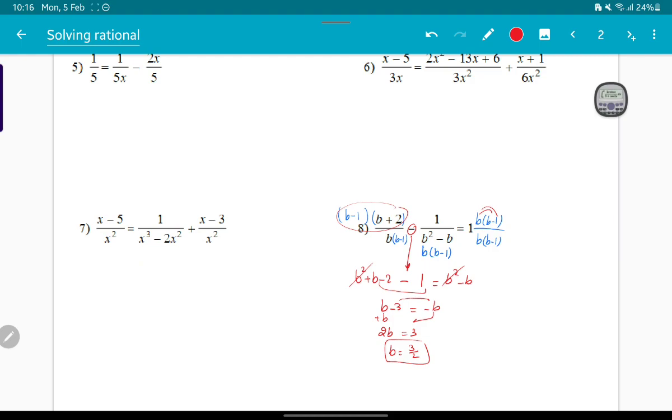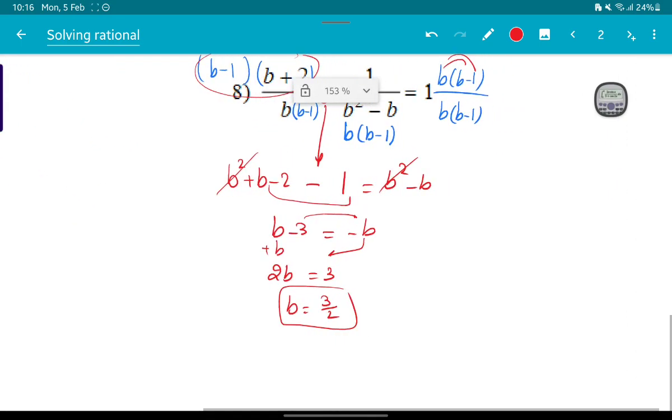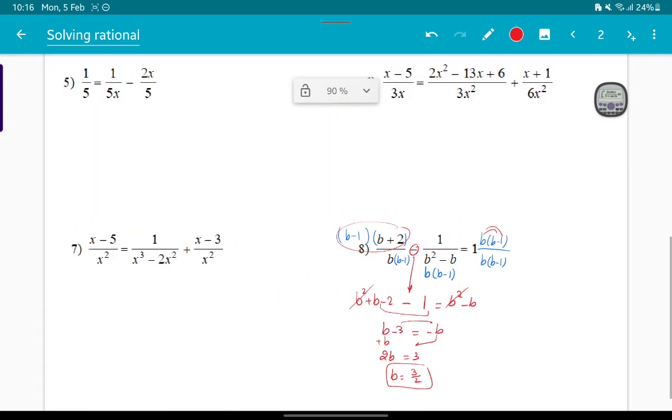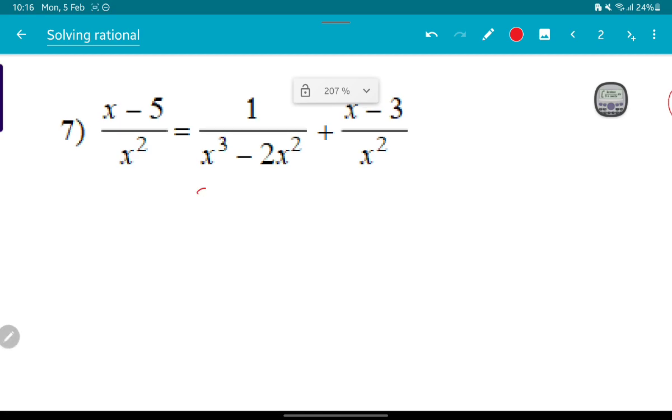Sometimes, as you know, we need to factorize the final equation to solve, or you can do it by the calculator by mode 5-3. Here we can factorize x squared, x minus 2. We have x squared, we have x squared, so multiply x minus 2 here, up and down, x minus 2 up and down, and you can do it.